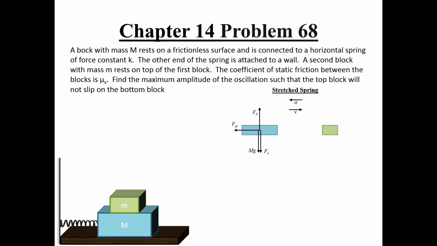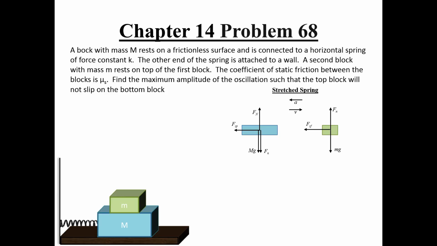The green block has the force of friction, which in this scenario is opposing the block's positive velocity. It also has its weight pulling it down, and the normal force from the bottom block pushing it up. From these diagrams, we can pull our four Newton's law equations in the usual fashion by summing the x and y components of each block and setting it equal to the mass times acceleration.